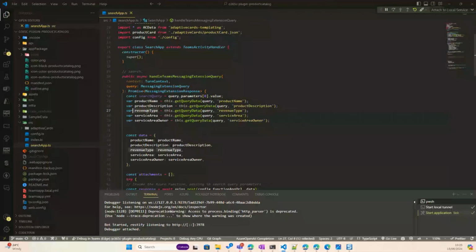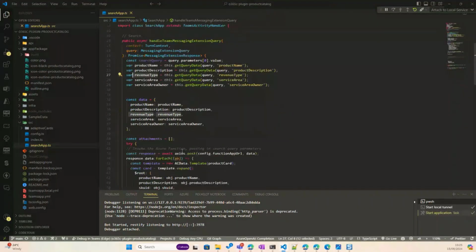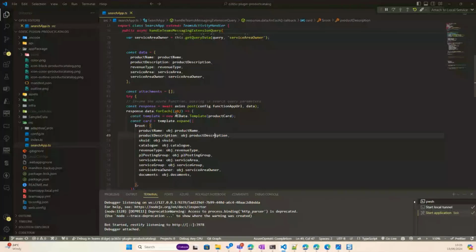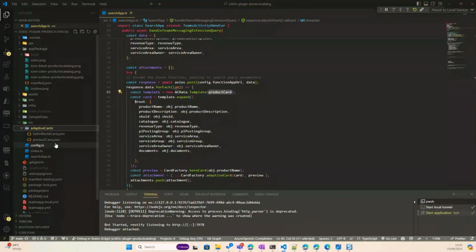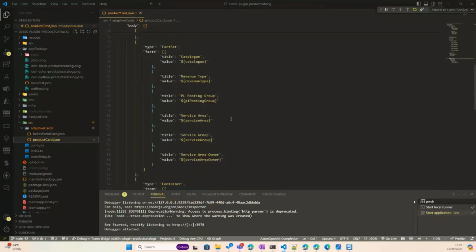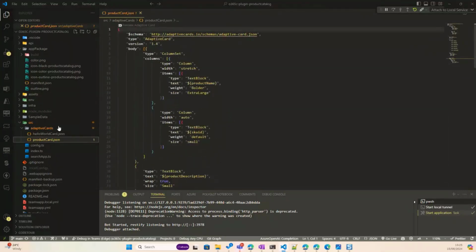So I get all the parameters and pass them to my Azure function, which is in my environment variable. Once I get the result back, I'm just using my adaptive card, which is the product adaptive card, the one you saw earlier. So that is on that side.